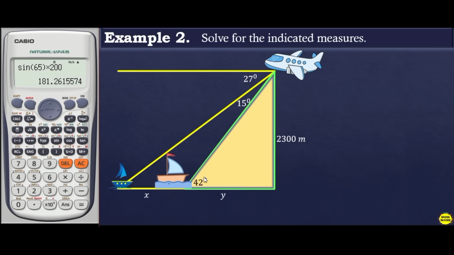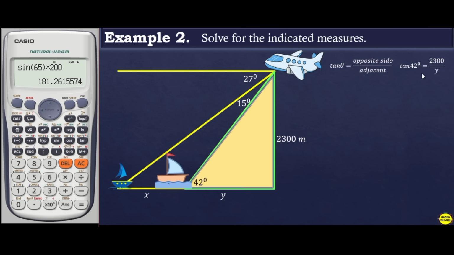So, ibig sabihin, ma-formulate na natin anong trigonometric ratio ang gagamitin natin. So, again, focus muna tayo dito sa ating first triangle. So, ito ang angle mo. Ang given natin is the opposite side and adjacent side. So, ano po yung trigonometric ratio na ang gagamitin ay opposite and adjacent? That is tangent. So, yun po ang gagamitin natin, opposite side over adjacent. So, we have tangent theta. What is your theta? 42 degrees. So, tangent 42 degrees.